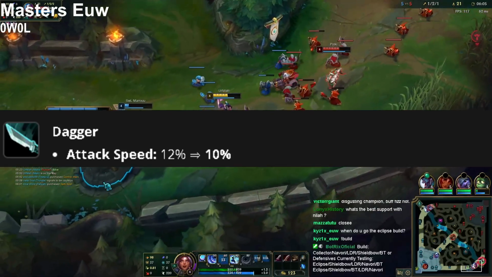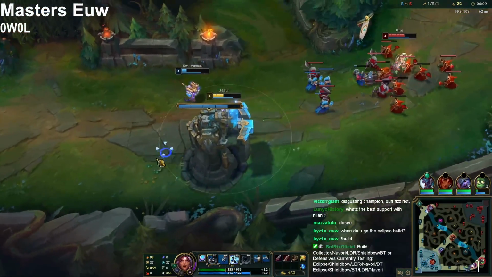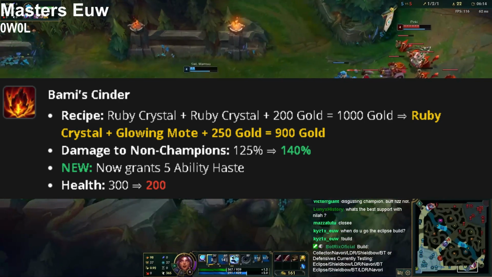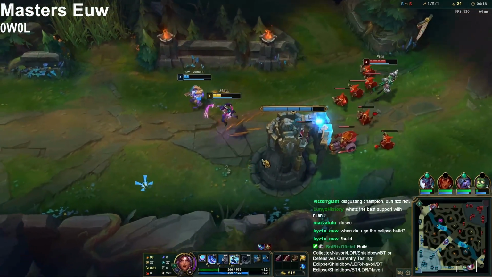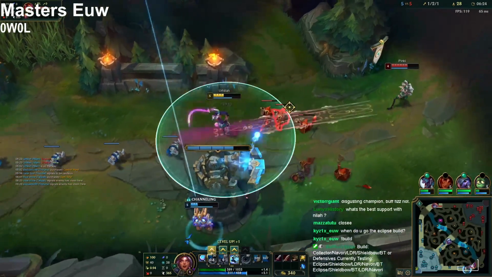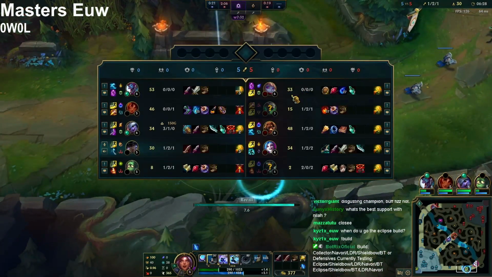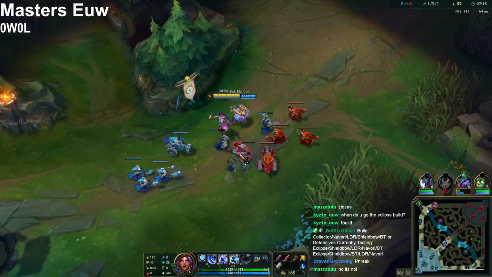Dagger, attack speed getting nerfed. Okay, sure. Bami's Cinder: Ruby Crystal plus Cloth Armor, 1k gold. Ruby Crystal, 250 gold. So basically it's getting cheaper, damage is increased, and health is decreased. Okay, I mean, it's a good balance, I suppose. We're reducing the HP, but we're increasing the damage. So that's a good balance, I suppose.